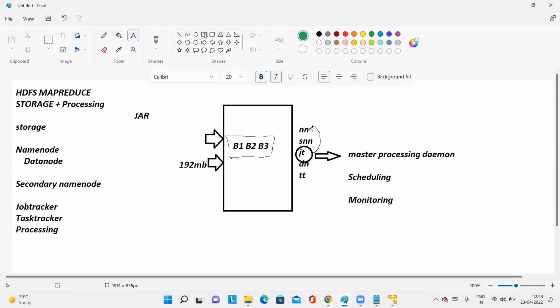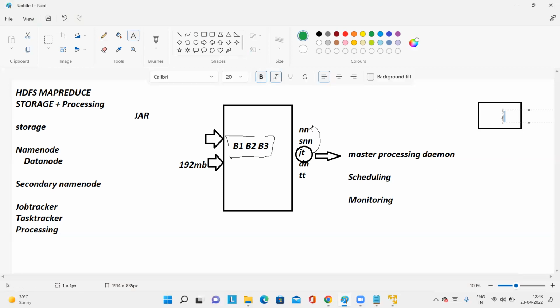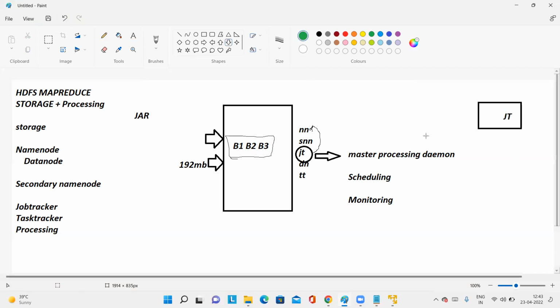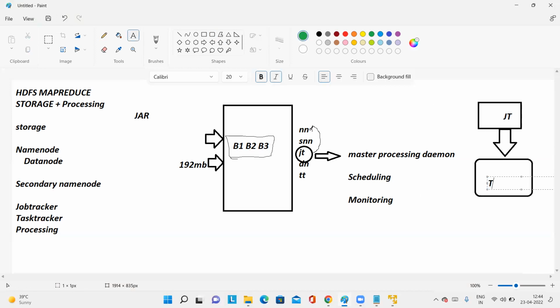And who is the slave daemon for job tracker? Task tracker. So job tracker, whenever it gets the job request and metadata information from name node, it will ask the slave daemon task tracker to start processing the job, to start processing the code.